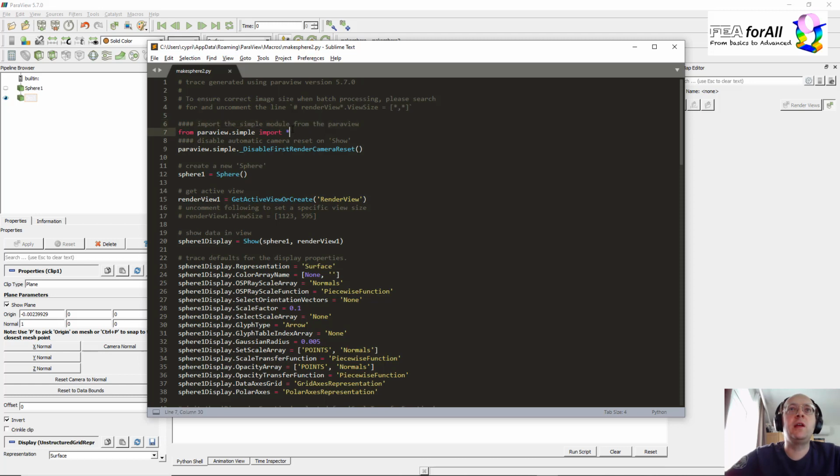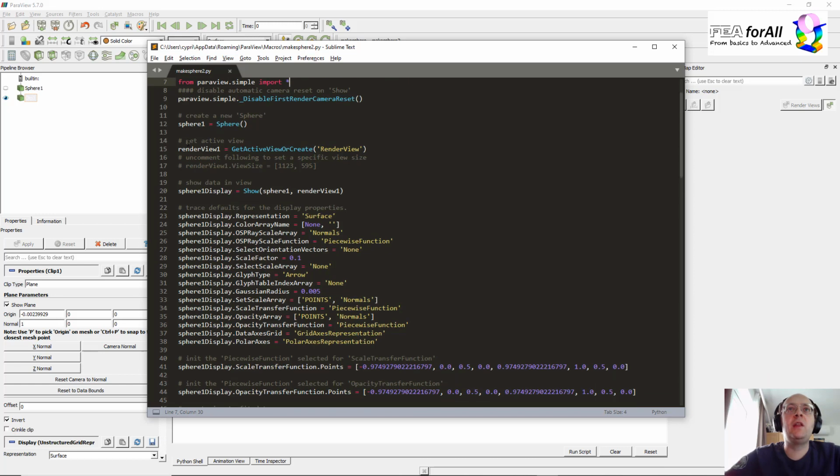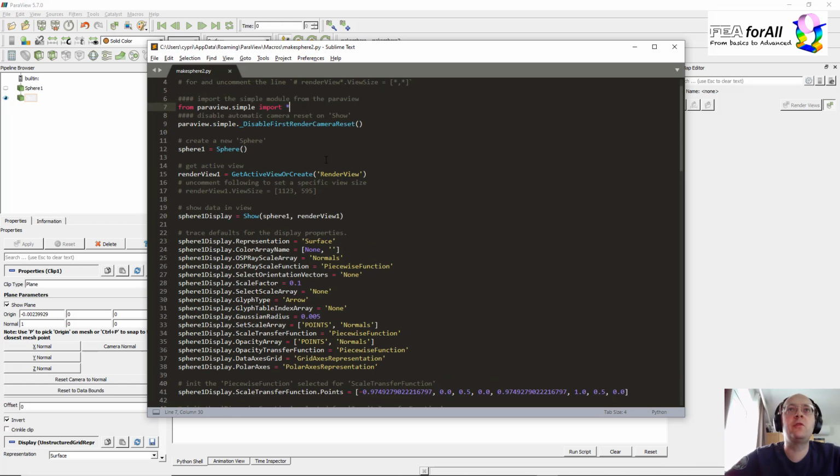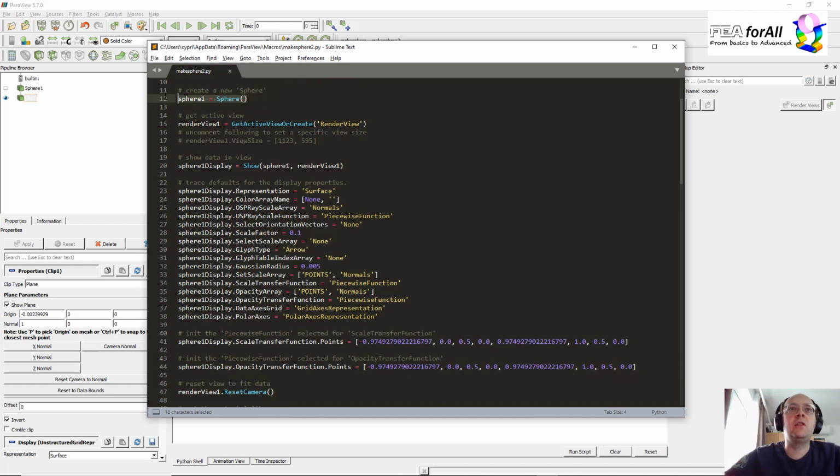So like every Python script, it starts with importing a certain module, which is here the paraview simple module. And then it calls a certain number of Python functions which do some stuff. First is to disable the automatic camera reset. So we don't really need that. Then the sphere creation, as you can see here, is a very simple instruction.